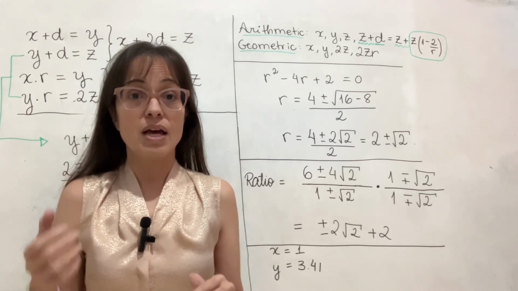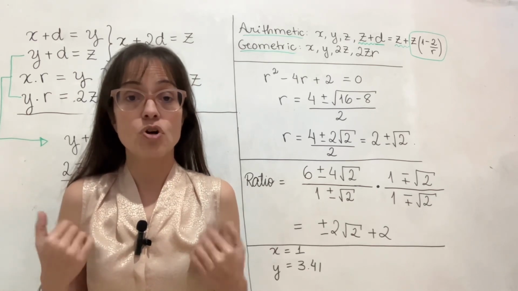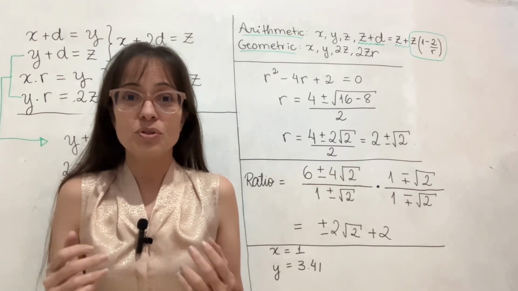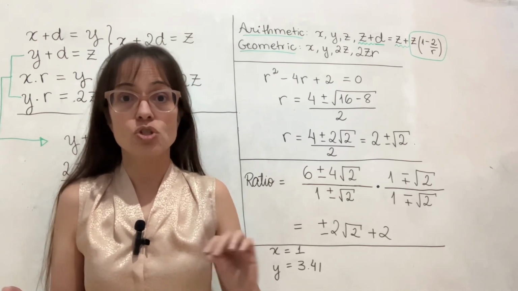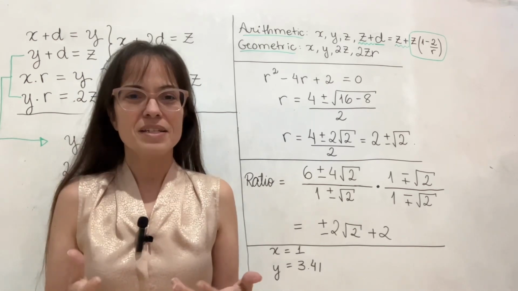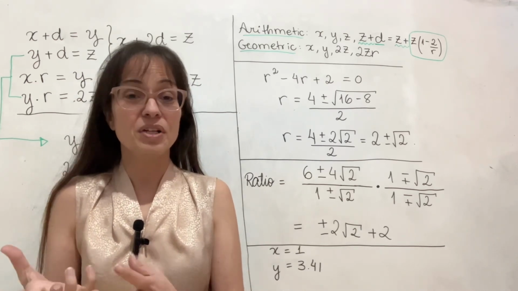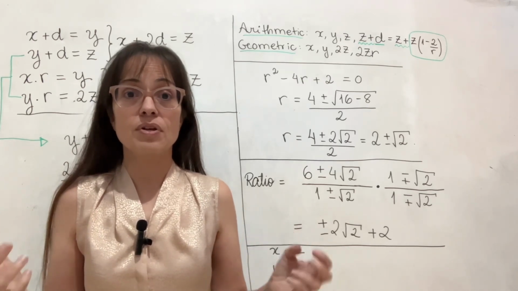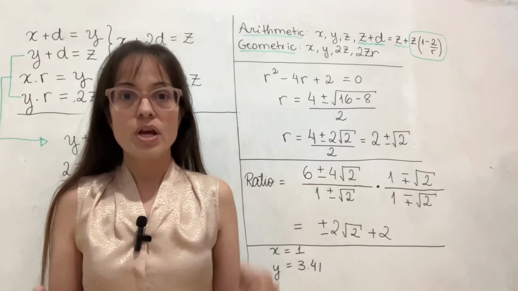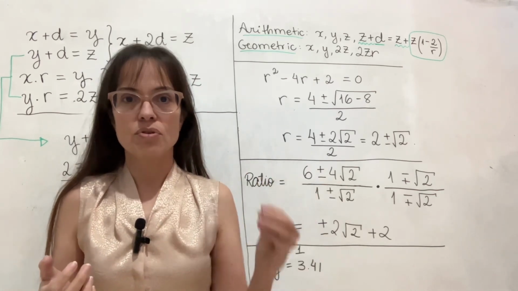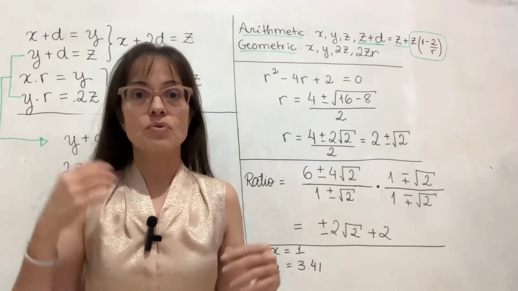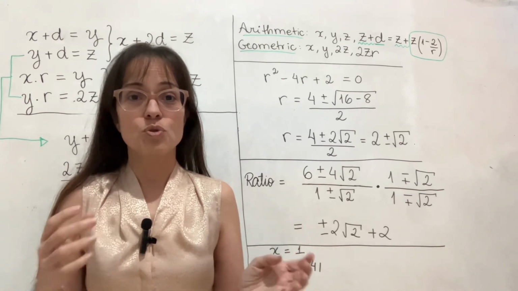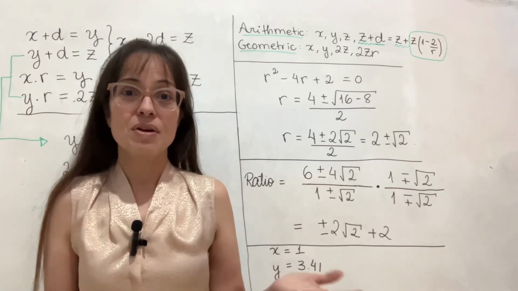So it is a good thing that the problem was asking us in part A for the common ratio. It was not asking us for the common difference, because we could not answer that question. The common difference is not always the same. So why is it that one of them we can find a concrete number for and the other one we can't? Well, this has to do with the fact that the restrictions that were given were in terms of ratios. The ratio between the third term of one and the third term of the other was 2. And then he was asking for the ratio between the fourth terms. So that is a multiplicative thing, which is why it's going to work better for the geometric sequence than the arithmetic sequence.